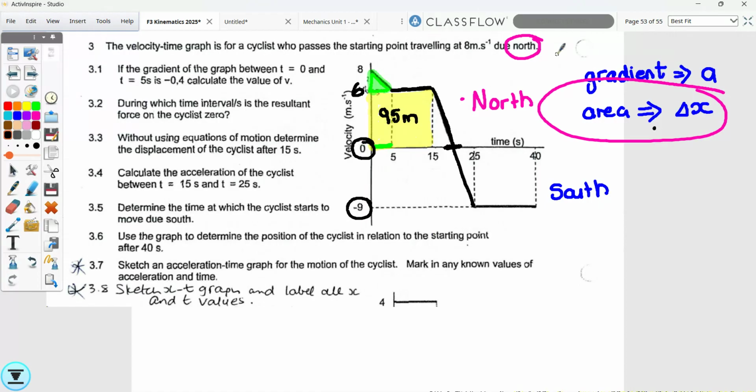So whenever you are going away from your x-axis, if it's a velocity time graph, you are speeding up. When you're going this way, you are speeding up north, and when going the other way you're speeding up south. So further from 0 is always speeding up. Closer to 0 is always slowing down. There's always a question on that, in multiple choice or longer questions, but there's always one like that.